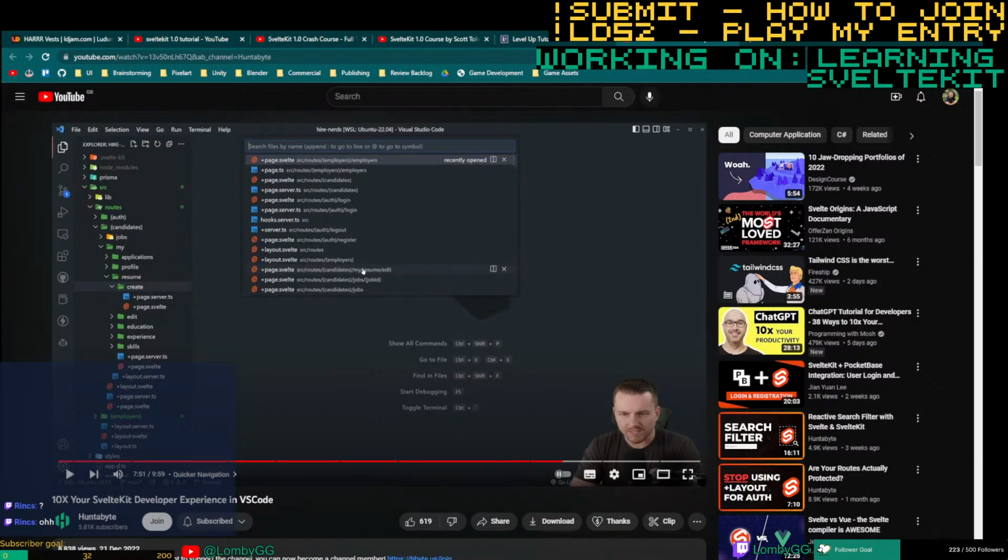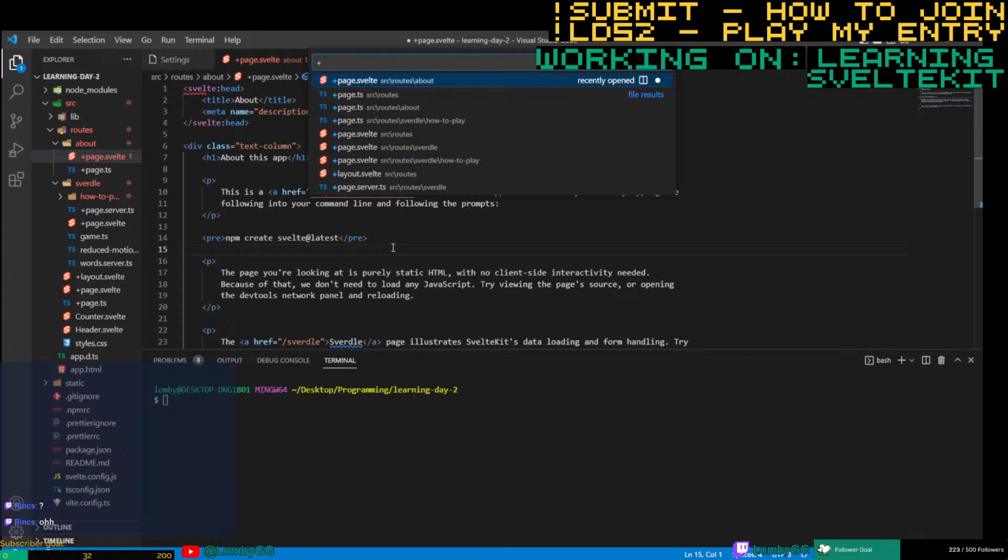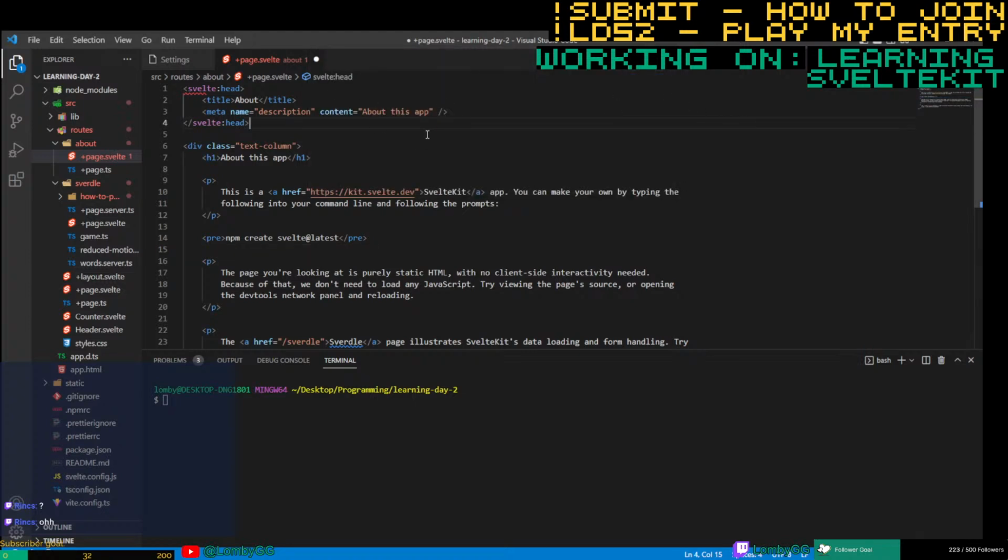Yeah, Control P. Oh, I tried that. Oh, no, it did work. Okay, and then that's easy to see all the page TypeScript files and also the Svelte files. Cool, okay. Control P, we're going to use a lot, hopefully. Got to get that in my head of how to do that.